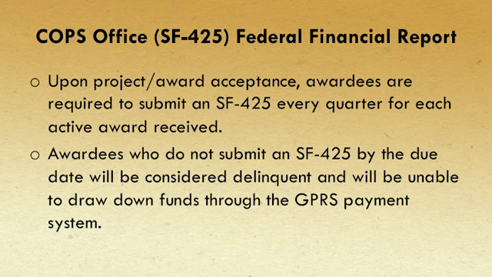Awardees who do not submit SF-425s by the due date will be considered delinquent and will be unable to draw down funds through the GPRS payment system. If you submit your reports within the 30-day grace period, every quarter, you will not get placed on the delinquent list and your funds will not be frozen.